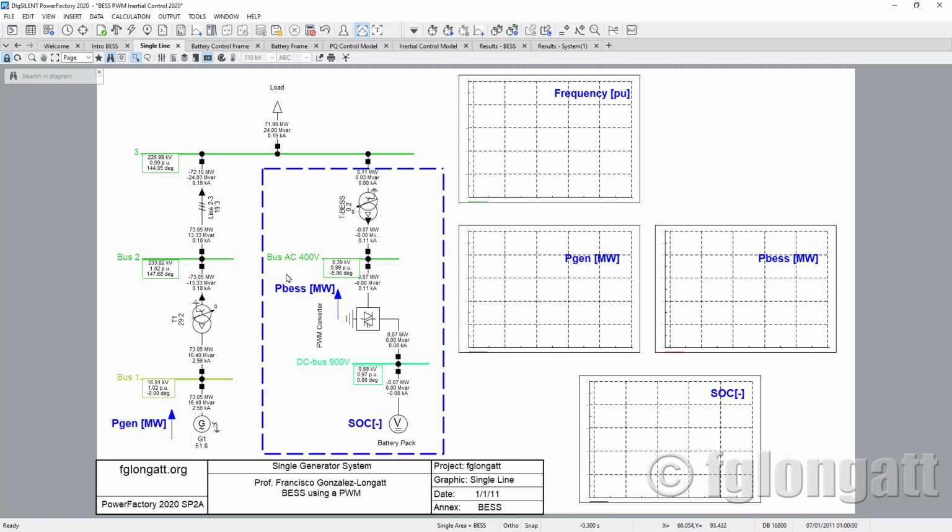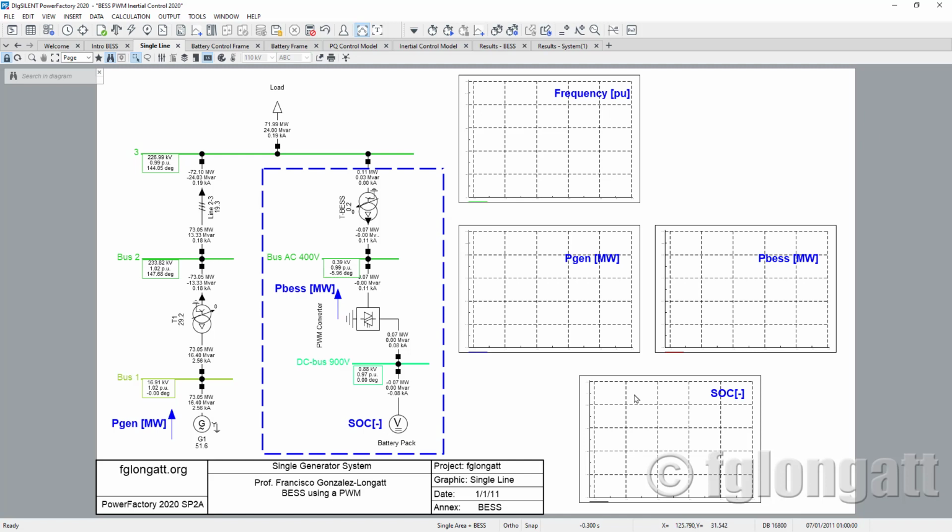On the right hand side here, you can see that we have a step down transformer, well, a step up or step down transformer, depending on the direction. But what it's doing is taking the low voltage from the AC side of the converter and feeding the active power contribution into the AC system. Here we have a PWM converter, a power electronic converter, and finally here we have a DC bus bar and a DC source that is a dependent voltage source that includes the model of the battery pack.